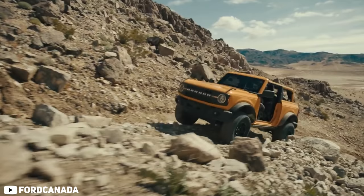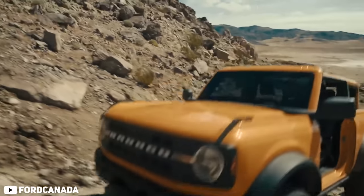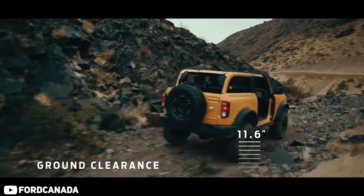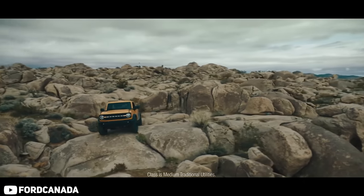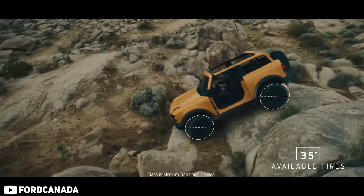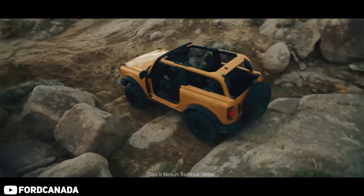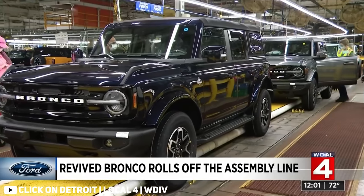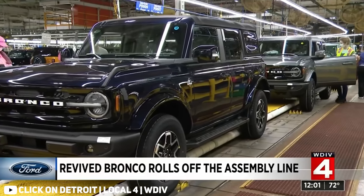The 2021 Ford Bronco was released on July 30th, 2020, and with it came a whole new host of features — from slick retro styling, to a ton of trim packages and options to fit literally every budget and lifestyle, impressive new features and updates both inside and out, and a pedigree of off-road capabilities. The new Bronco created a ton of hype in the market, and folks everywhere flocked to their local Ford dealers to place pre-orders and secure their build slots.